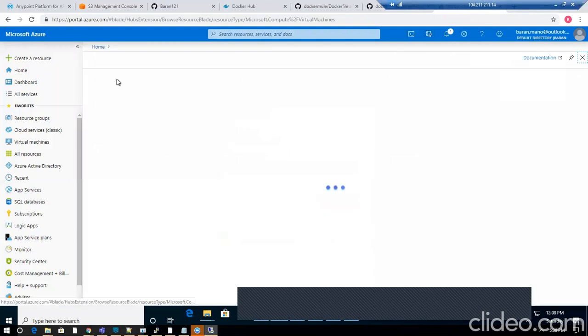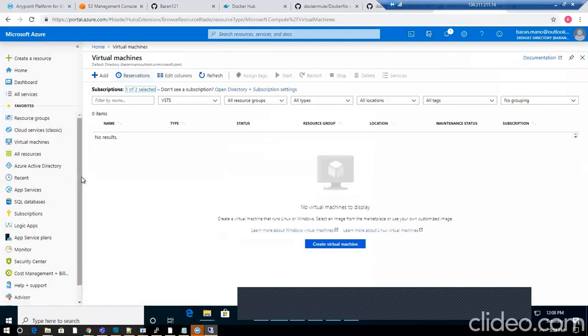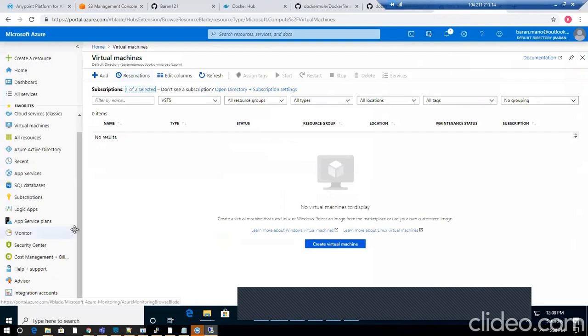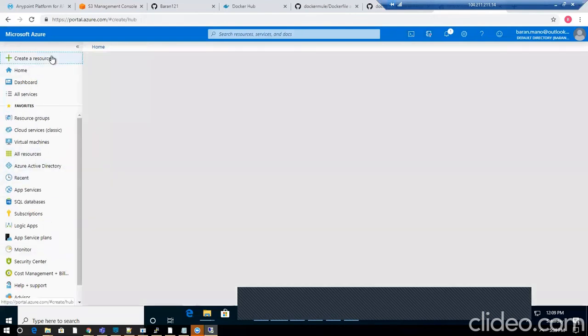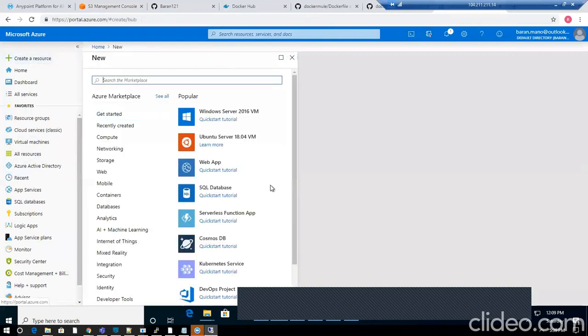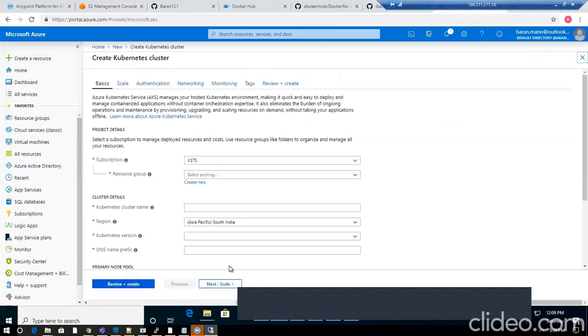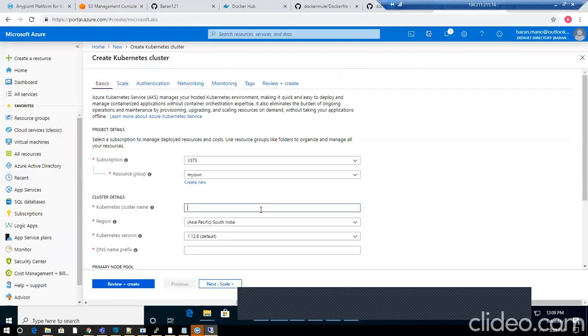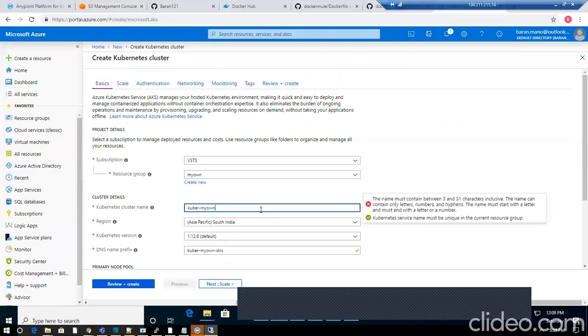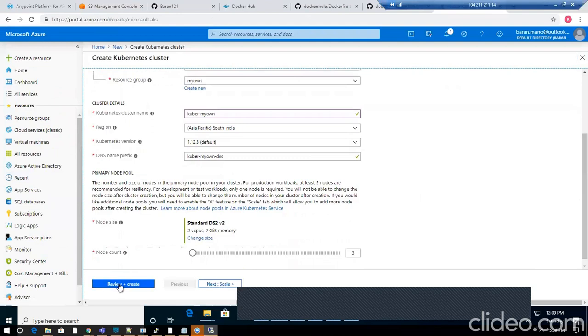It works seamlessly. Since I am more familiar with Azure, I have created it here. So you create a resource, the Kubernetes service. I'm creating this one as Kuber my own. Leave the rest of the things as they are, then create it.